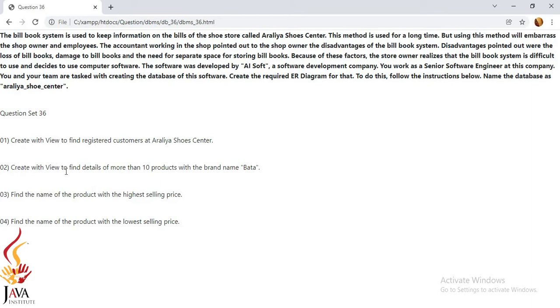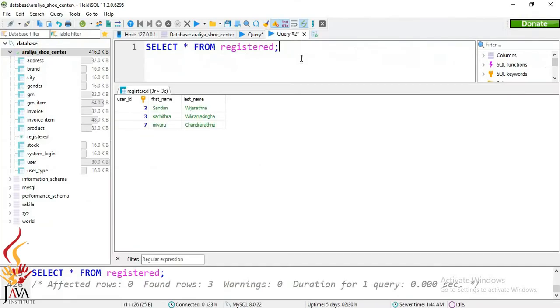Create a view to find details of more than 10 products with the brand name Bata. So that means we need to create a view to find the details of more than 10 products with the brand name Bata.